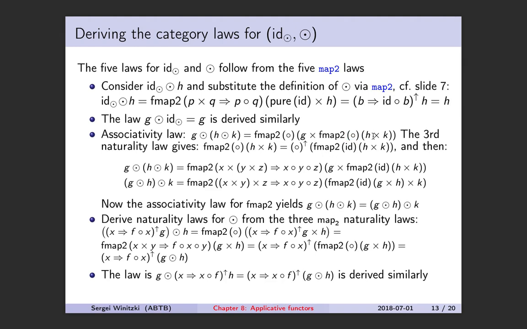Now we use the third naturality law and move this function out of Fmap2. So then Fmap2 with this function hk is equal to this function lifted of Fmap2 of identity hk. So that's the third naturality law.